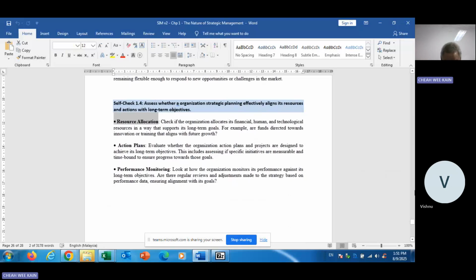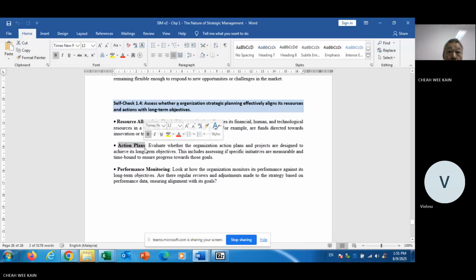Okay? Like for example, just now you're going to make electric batteries for electric cars. So the resources is maybe you need some very good engineers. So we will now try to recruit good engineers to be used in the near future. That is what it means by resource allocation. Or if you don't have enough money to make a factory for electric batteries, therefore we need to get money from the bank, to get enough resources. Next one is action plan. Does the company have an action plan?